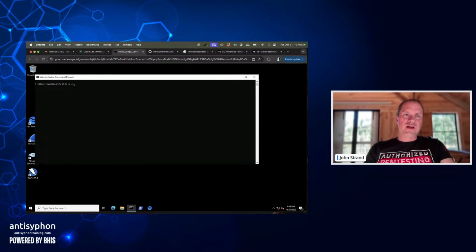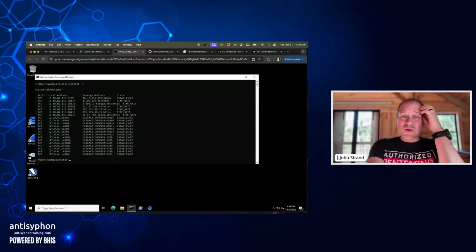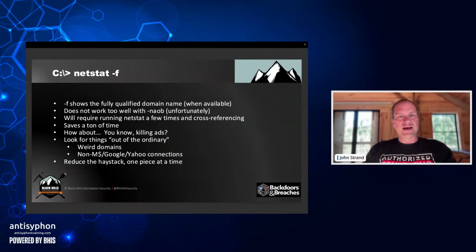CLS, there we go. And then you're going to see how that really reduces the amount of stuff that we have to investigate. And truly, this is what makes incident response really hard, trying to sift through all of the cruft and crap that you would normally have with a browser.